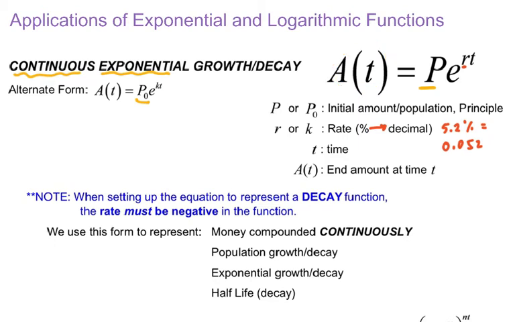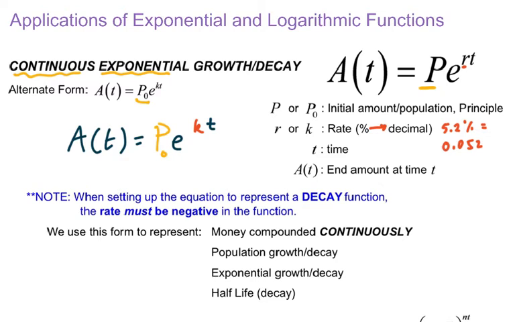I'm going to plug in a time, and my dependent variable is A of T, my end amount at time T. So again, this other formula, A of T equals P e to the kt. They're just using K instead of R for rate. Variables are interchangeable as long as you know what they mean. And then the sub 0 just means our initial amount, that means P at T equals 0.